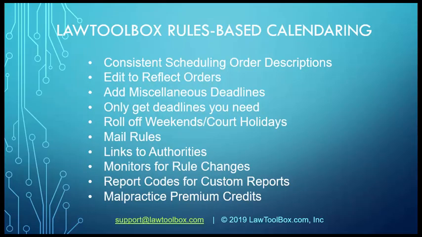Rules-based calendaring is a lot more than just calculating deadlines off of trigger dates. It includes the ability to edit those deadlines based on orders, adding your own deadlines ad hoc as they apply to your cases, selecting which dates don't apply to your case, and the rules-based calendaring, which incorporates the ability to roll deadlines off of weekends and court holidays to the next business day, is key, and doing it in such a way that it incorporates the mail rules that apply for that particular way that you've served a pleading.